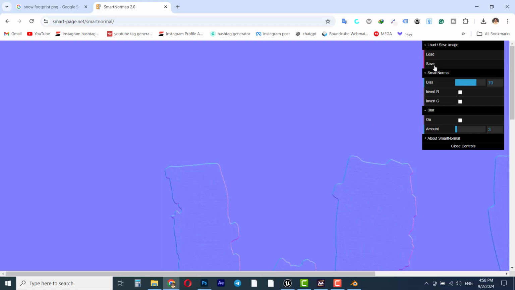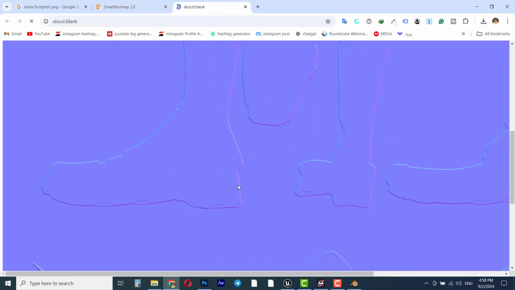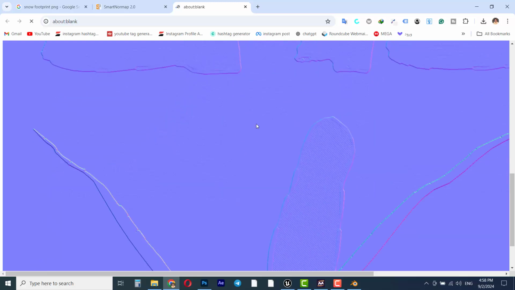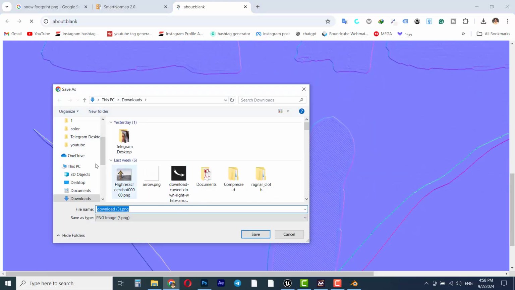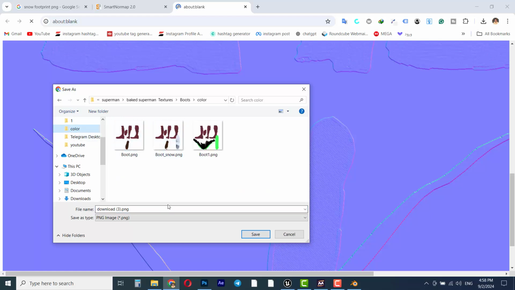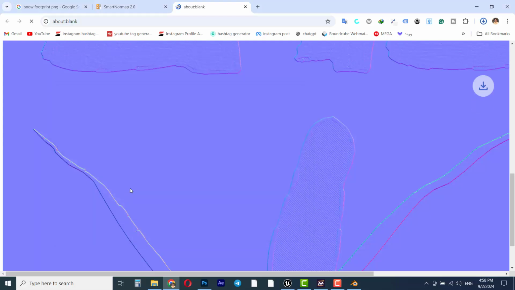Just click on the save button and it will load in another tab. You can right click on it and select save image as, and save it somewhere in the texture folder. For example, I call it boot snow underline normal, and save it this way.